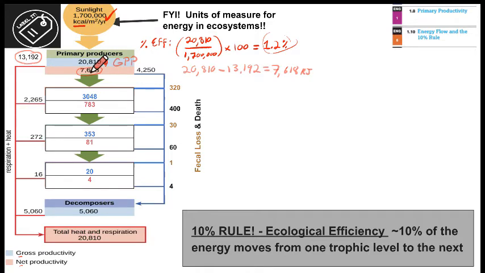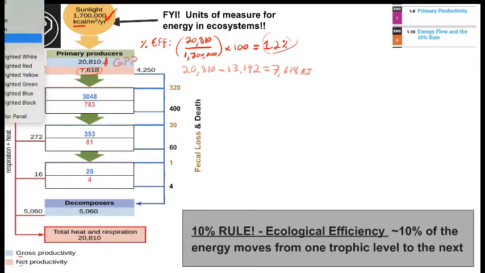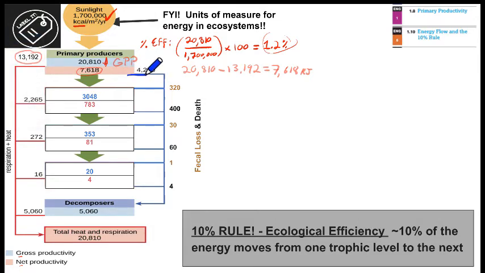So net primary productivity is what's stored within the plant after it's done all its growth and metabolic functions it needs to do. Now, you would think all that would be available at the next level, but not all of it is. Some of it is lost through death and decay, decomposition, and that goes out on the blue line, which is going to be these decomposers all the way. So if you follow this all the way down, it goes to decomposers. Every single one of these lines that goes this way, it would be nice if there were arrows here, but they all go out to decomposers. So we need to subtract that away.